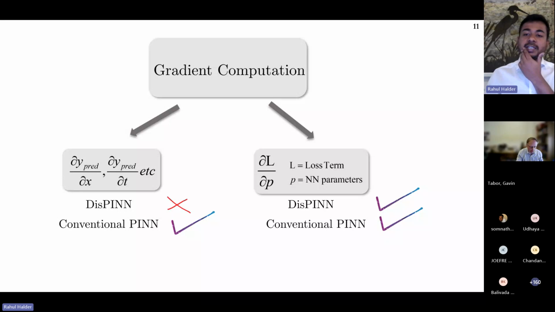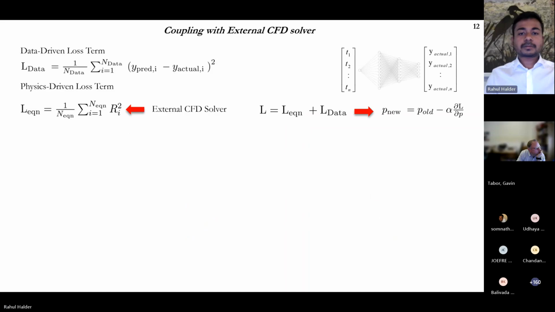If the computational graph were retained, meaning both solvers were in the same PyTorch platform, then you can easily compute this derivative using automatic differentiation, which is super fast. But since both are now in different environments, this becomes an issue. If you want to apply derivative schemes like finite difference, it's hugely expensive. So now let's look at how to compute these derivatives in a more efficient way if my external solver is something other than my PINN solver.